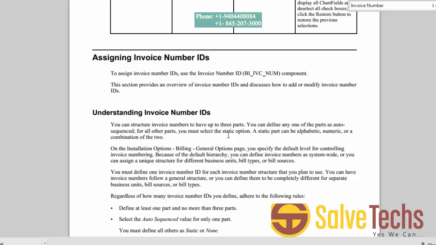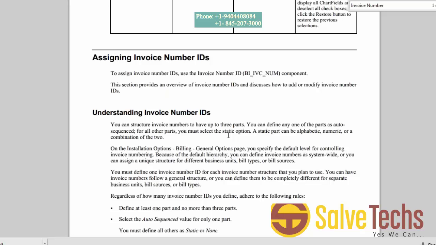A static part can be alphabetic or numeric. That means you can make some part of the bill static. For all my bills, I need to generate like ABC, then a numeric value like 1001, and after that you can generate auto sequence again.